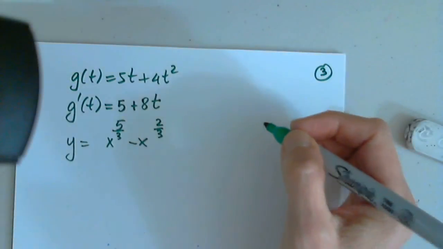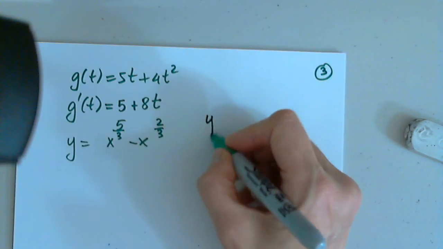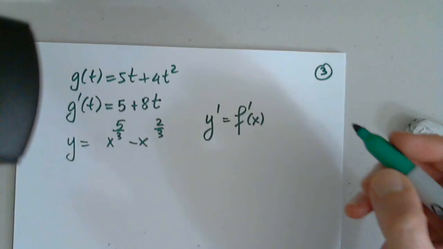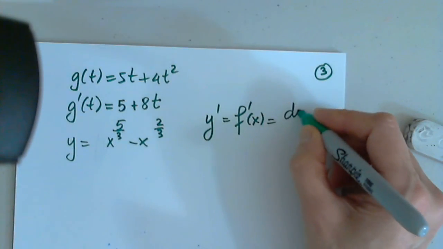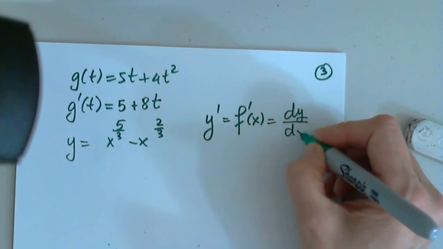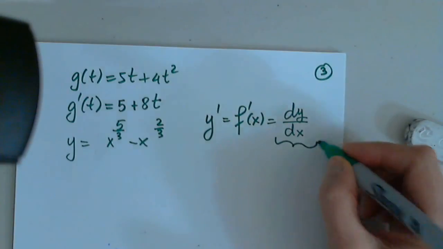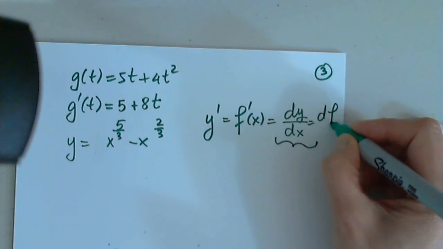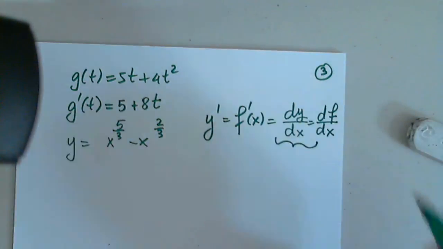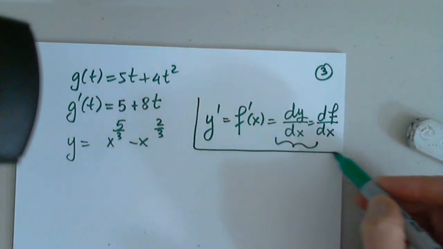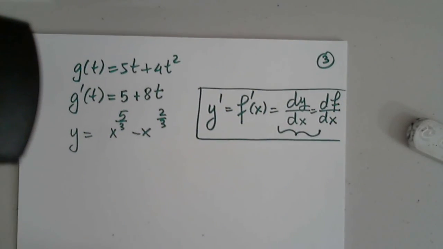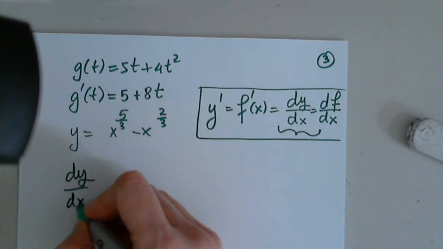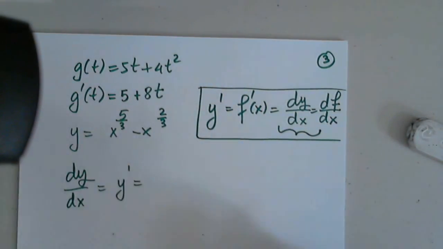So we have several notations that I would like you to get used to. One notation for the derivative is this. Another notation, the one that we used from the beginning. And here's another notation, dy over dx. This is called Leibniz notation. The derivative of y with respect to x. We can also have the derivative of f with respect to x. So all these mean the same thing. Different notations. So then here you can write, if you want, dy over dx. You can write y prime. They mean the same thing.